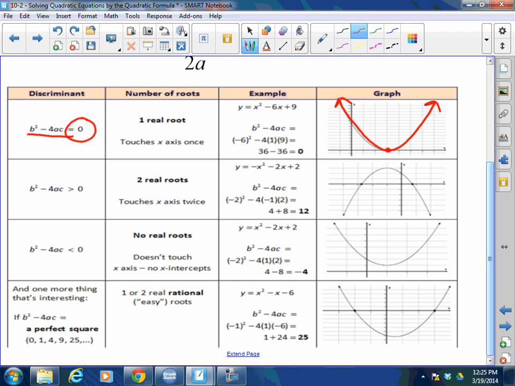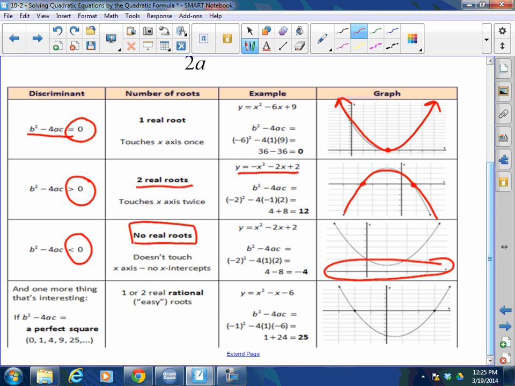When the discriminant b squared minus 4ac is greater than 0, you have 2 real roots, for example, these 2 right here. I gave you an example here. You know how to read, plug it into the formula, and do it. We're going to do some together right now. I just wanted to show you what to expect. If b squared minus 4ac, the discriminant, is less than 0, if it's negative, there's no real solution. There are imaginary solutions, but imaginary solutions are not on the graph. So as you can see here, there are no x-intercepts. That doesn't mean there's no solution. That's wrong. It means there's no real solution. Does that make sense? Promise?